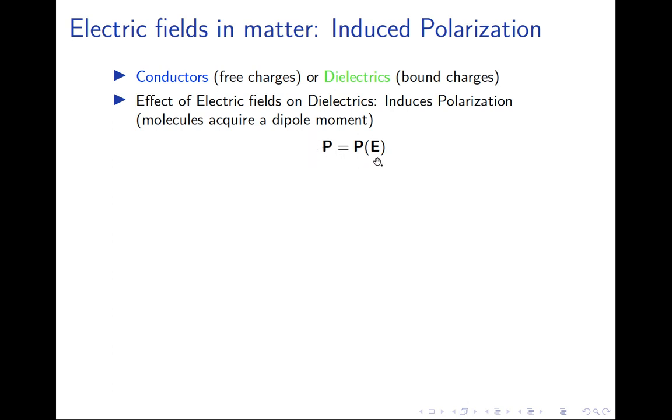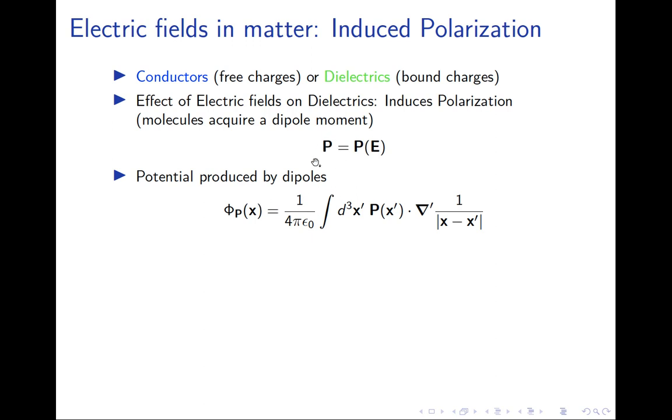Of course, the stronger the field, the stronger the polarization. So P is a function of E. Later we will consider weak fields, in which P will be linear in E. This is an analytic function of E, and you can expand an analytic function in a Taylor series. It will turn out that for weak fields only the linear term is important, which we will discuss as the case known as linear dielectrics. But for the time being, we will keep this general. P occurs as a result of the application of E, so it's a function of E.